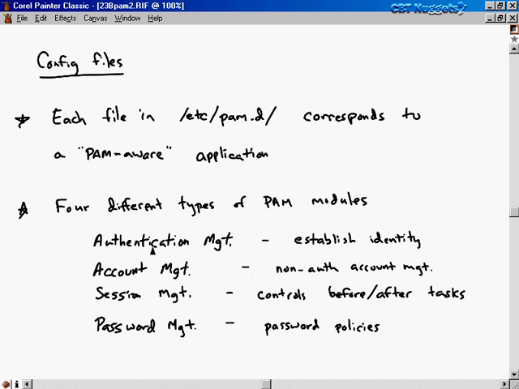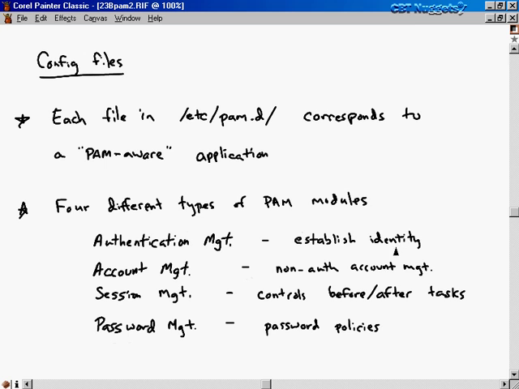All right, authentication management is responsible for establishing the identity of some particular user. So for right now, we think of establishing your identity. How do you do that on a computer? You type in a password. Maybe one day that will be deemed to be lame again, right? Somebody will come up with a way to break into accounts based on guessing passwords, or they'll be able to break the encrypted password in the /etc/passwd file or something like that, and then we'll have to have a new way to establish identity.